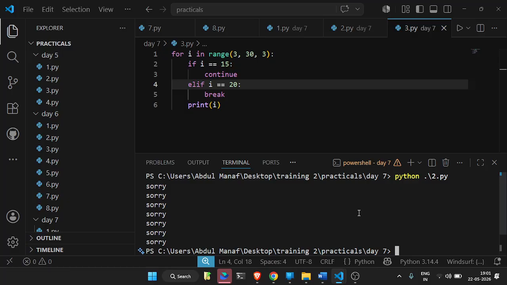I equals I plus step. What's the new value of I? 3, correct. The new value of I is 3. 3 is less than end, obviously, so it will come inside this. This will become true or false? False. Again, after this, 3 will be printed. Correct?